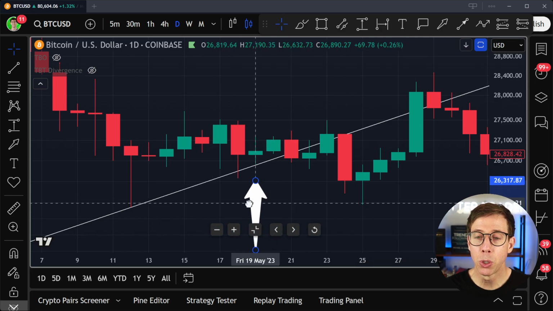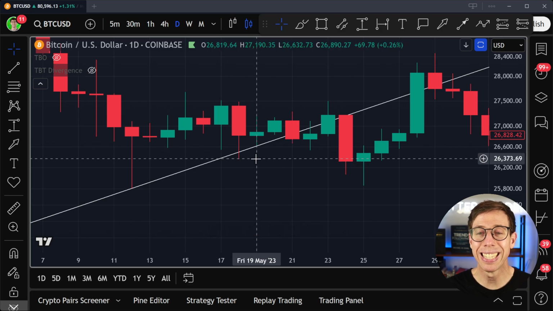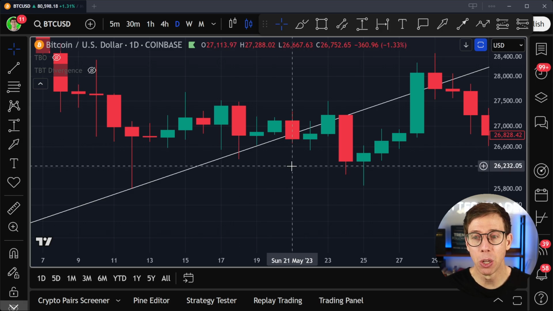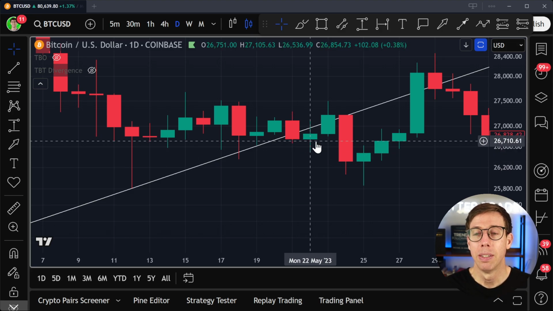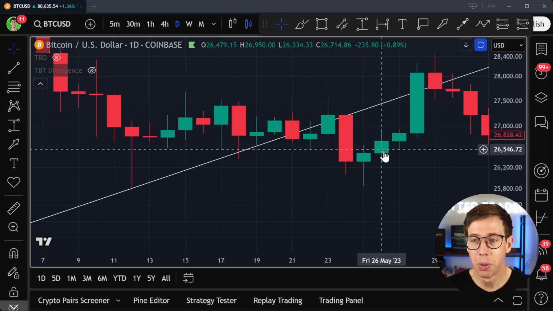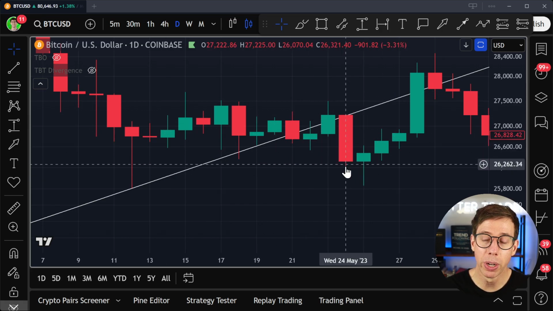Now, there's a difference between a pierce, a test, and a close, and it goes in levels of severity. A test is actually a decent thing. We want to see tests, but pierces show a lot of weakness and closing is really bad. Closing below levels is really bad. But what we want to see is actually a close 3 days in a row. We want to see a close below 1, 2, 3. Now the price should be confirming that this level is broken right here.